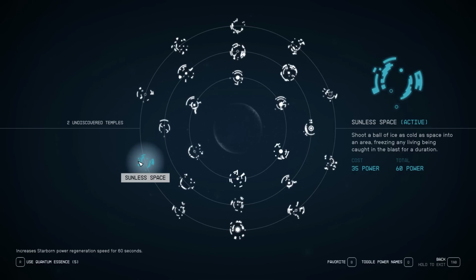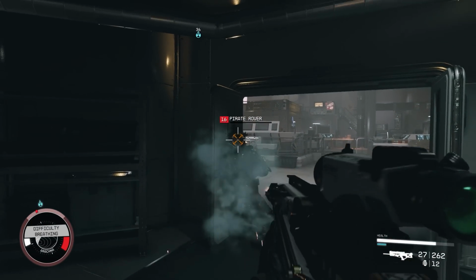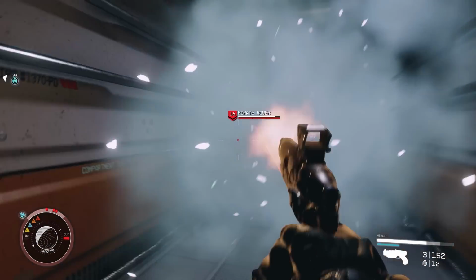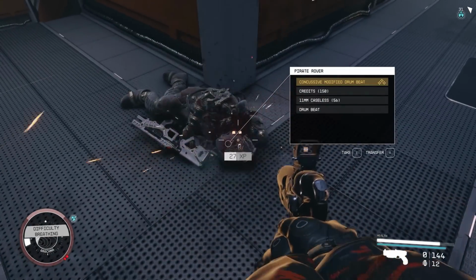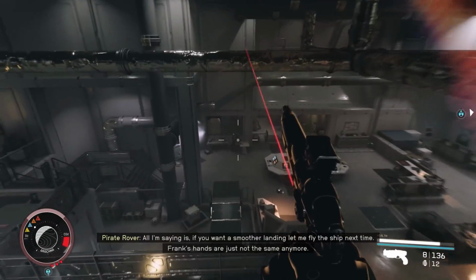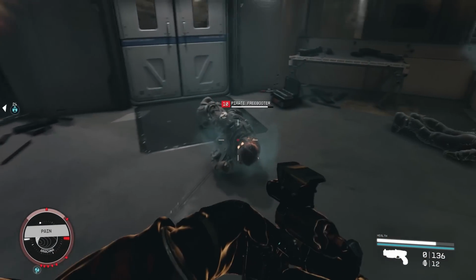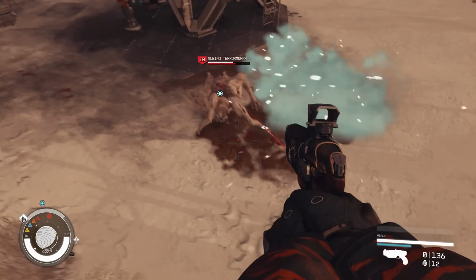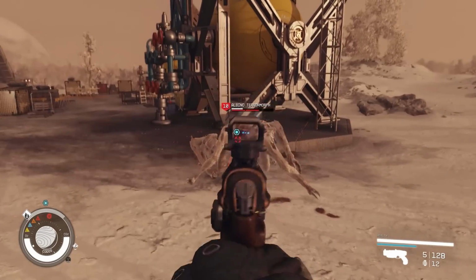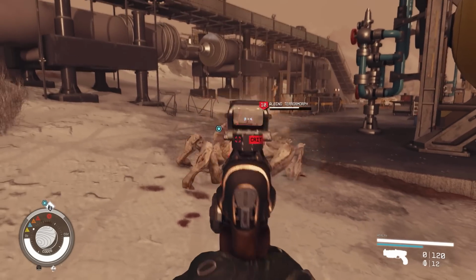Another, I would say, god tier ability is the Sunless Space. This is probably one of the best projectile abilities in the entire game, as it essentially lets you shoot this kind of like projectile of ice that freezes targets in a pretty solid AoE. And because this lasts for so long, it's one of the best abilities against any enemy, be it aliens, be it humans, doesn't matter, even robots are easy targets with this one. And you also don't have to worry about them shooting you anymore, and it's very easy to spam, so one of the best by far in the entire game.